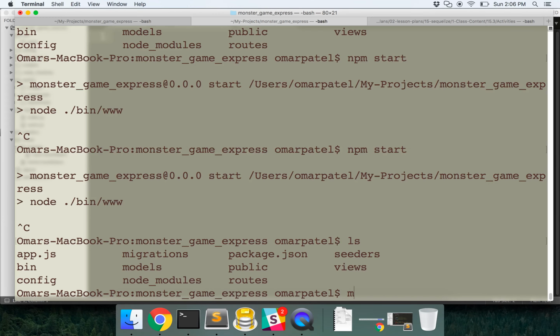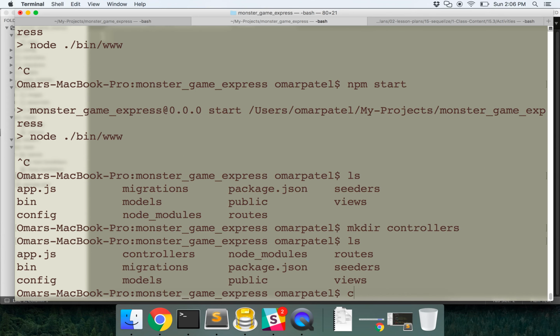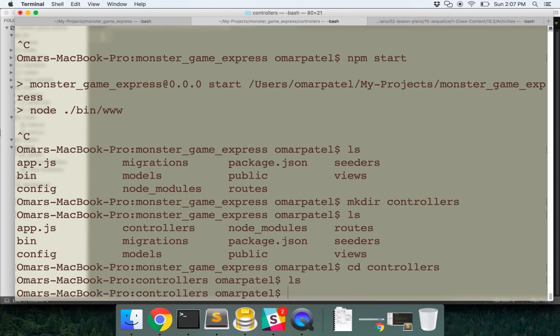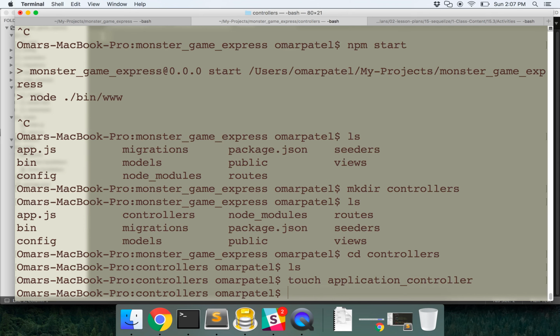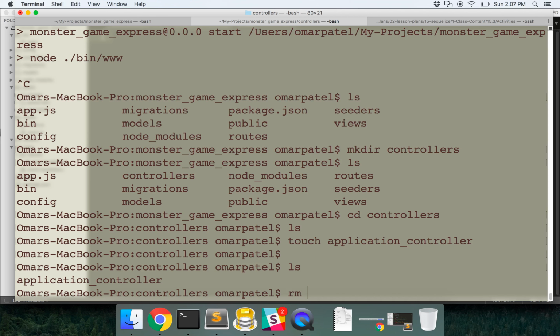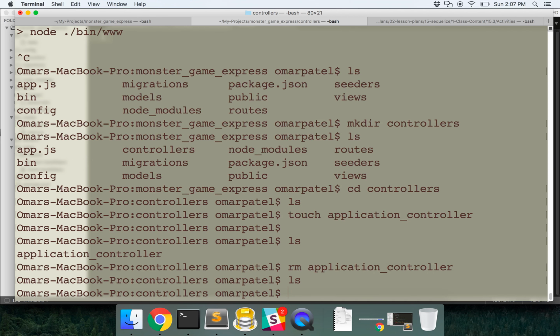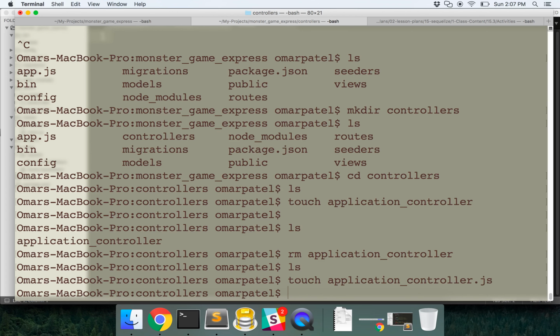Okay, so what I'm going to do is create controllers, cd controllers, ls into it, and here I'm going to do touch application controller.js. Okay.